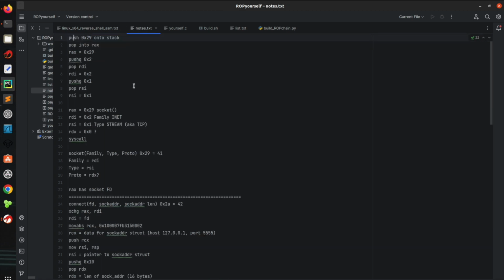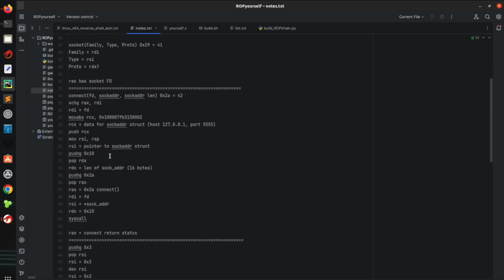I've broken down the opcodes over here to understand them a little bit more, and you can see that the gibberish we looked at just a second ago starts to become a little more clear. We're making a socket system call to set up a TCP socket. After that, we connect to the socket and get a file descriptor for it. That's where we set up an IP address and a port. Here it's defaulted to the standard Metasploit localhost and port 5555. We could make it anything we want, but for the purposes of today, we just kept it this way.